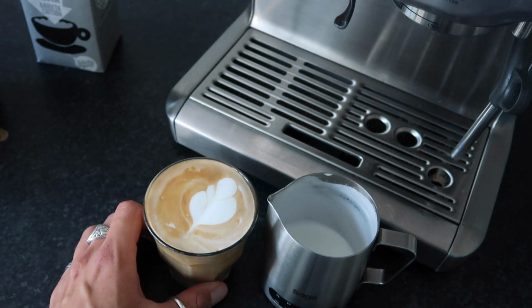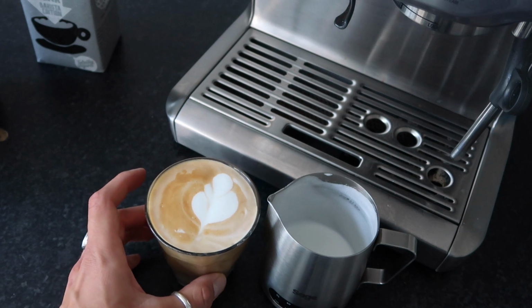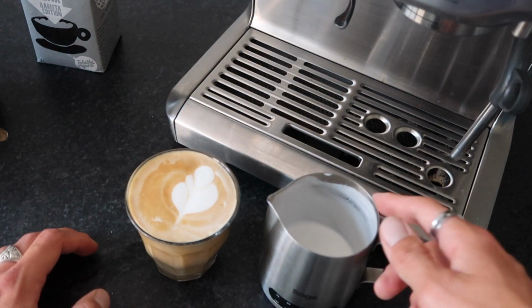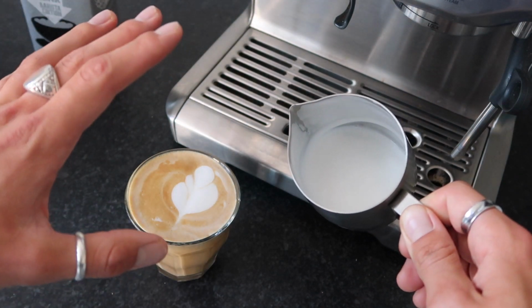As I said, I'm not a barista and it's quite difficult to do it through the camera, but that is essentially what you're going to call, I'd say, more of a latte version of a cappuccino. The milk is so important. I did slightly oversteam this, it was quite tricky to do. Don't worry, we're going to do a couple more.